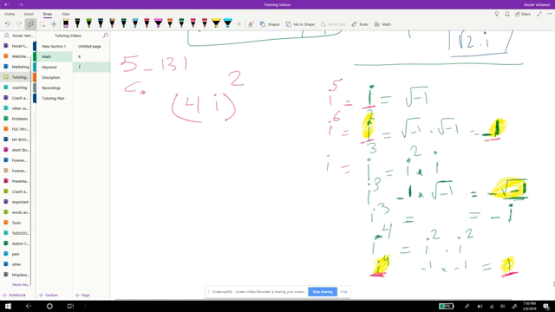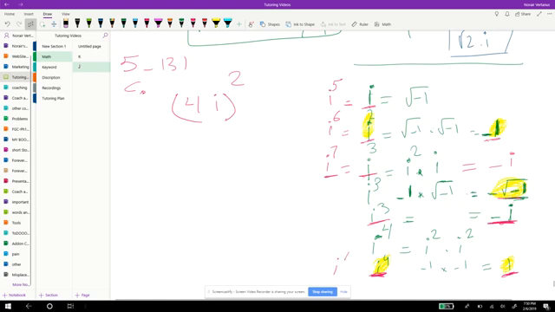And I to the 7th, same thing. So what is I to the 7th? It's I to the 4th times I to the 3rd. So 1 times I to the third, which is this, right? That's I to the third. So basically, I to the seventh is equal to I to the third, because you're multiplying by 1. So it's the same as I to the third. And I to the third was what? Negative I. So that's equal to negative I.